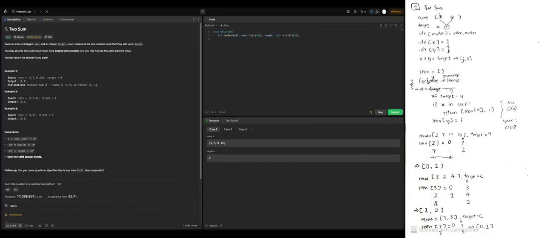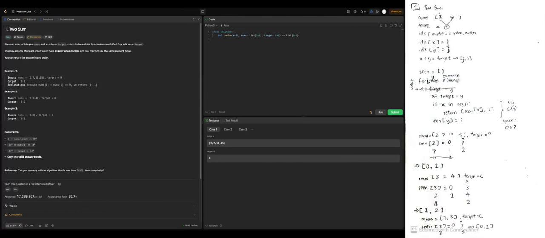So we are given nums, and then we have a target. Now what we want is the indices of nums so that they add up to target.